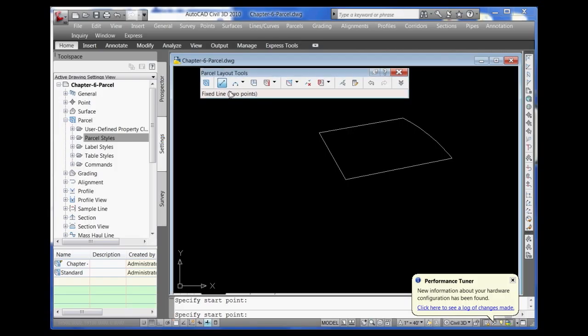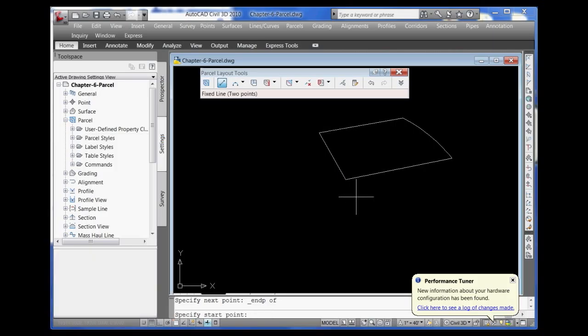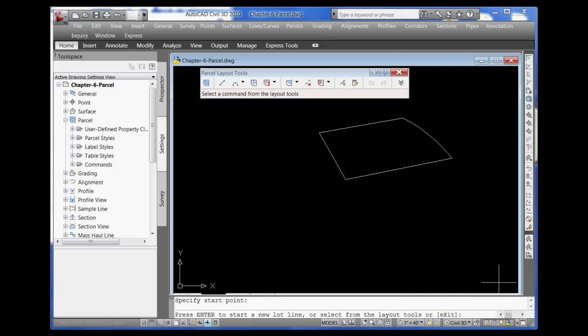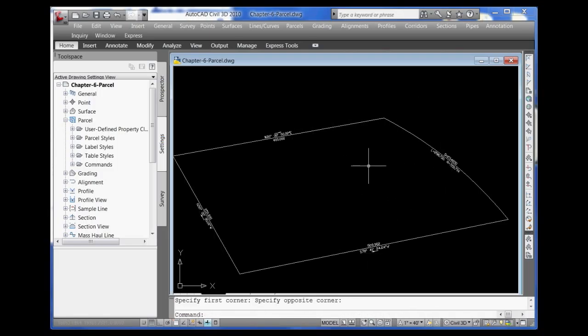Now I want to go back to the line command because I have to define that last leg as a line. I start my line at the end of the arc, and now I traverse down to the end, and I'm there. So I just hit return, and let me cancel that, and hit X to exit. Don't forget to read your prompts. And there we go. We've created a parcel, and all the parcel labels exist there. Now note one thing, that once I issued the create parcel command, I never left it. I traced all the way around it, and I never left the command. So that's kind of important.